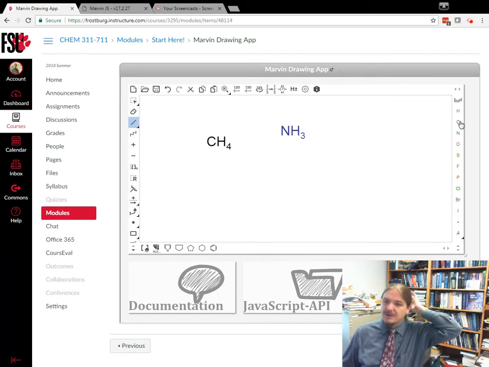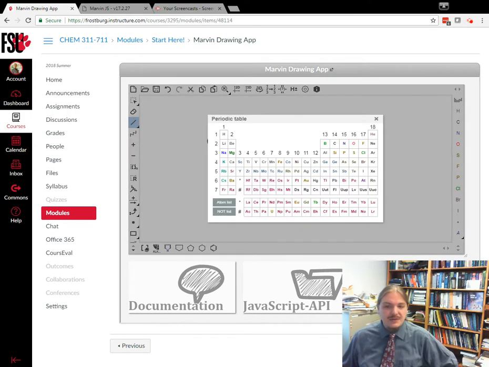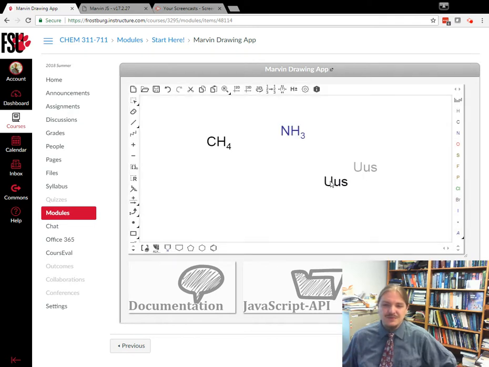There are some common elements found in organic chemistry structures over here on the right, but if you want any of the elements of the periodic table, you can get them. If you want to undo something you just did, you can click undo up here, but the Control-Z keyboard shortcut that works in a lot of programs works here too.